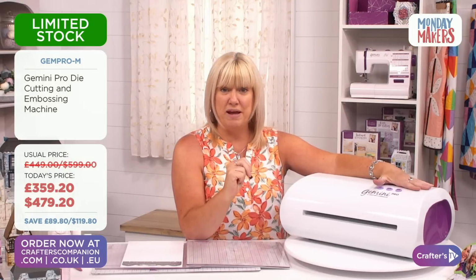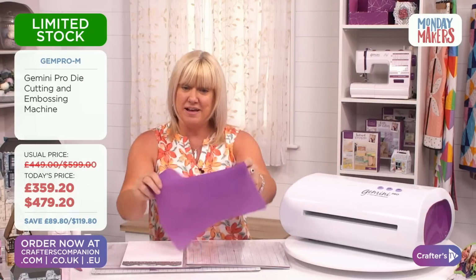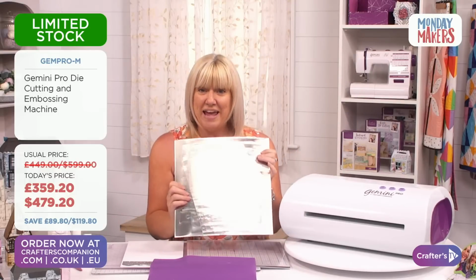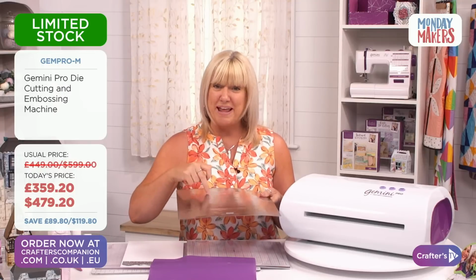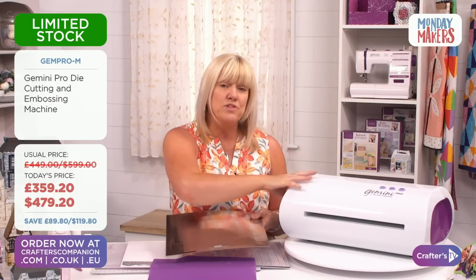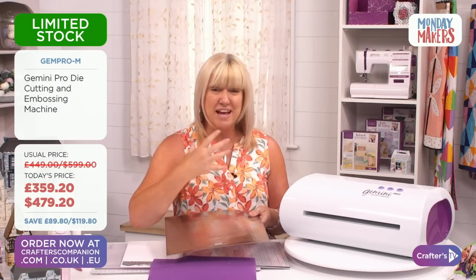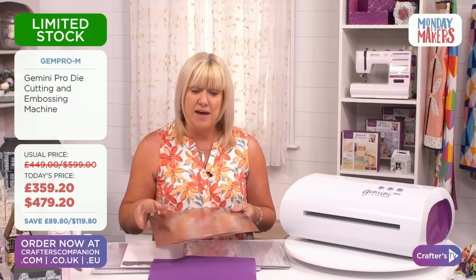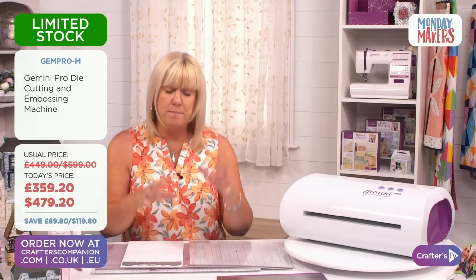You get all the platforms you need. You don't have to go away and buy a rubber mat that comes in with that, and you don't have to go away and buy a metal plate. You are getting everything in there. Now, when you think of the cost of the plates alone, they're in with your machine. That takes your machine price down even further, so the actual price of the machine is an amazing value. What it also means is you can start to make bigger projects.